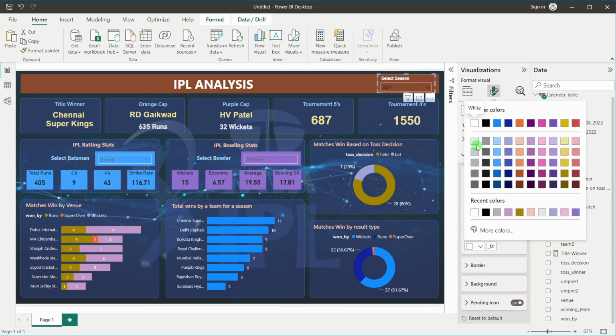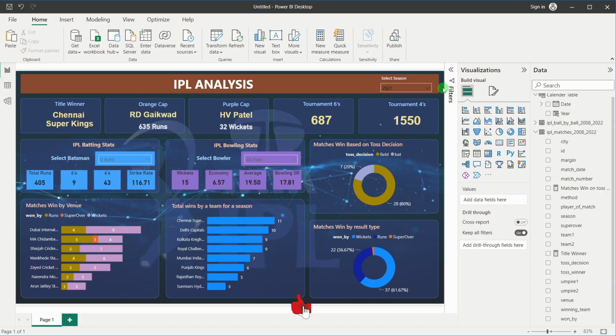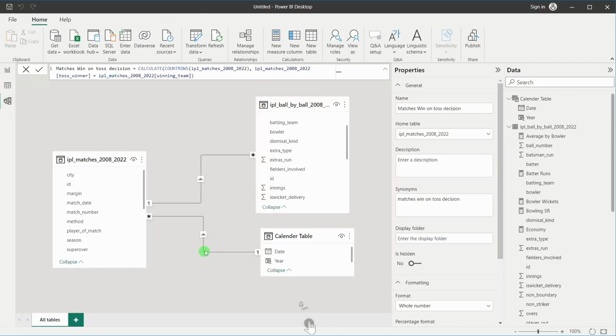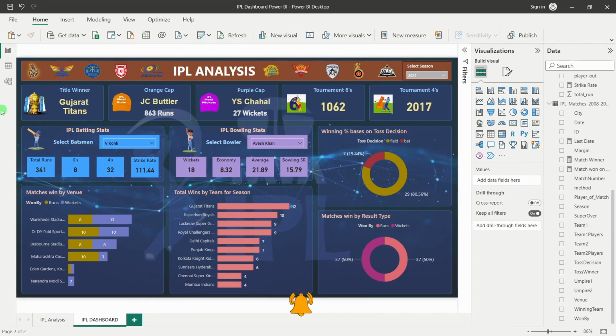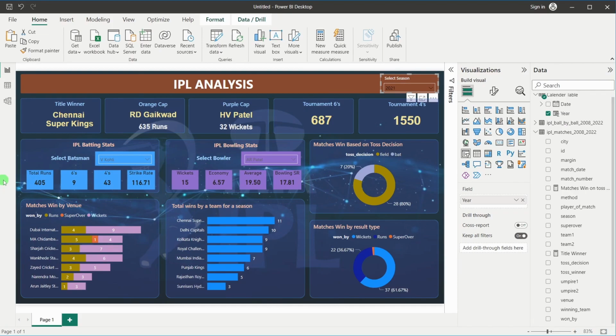And let's change it to Segoe UI Semibold 9. All right. So this looks fine. So we can do these things. Perfect. All right. So now what we have done over here is, this is our final dashboard. The last remaining part is just to add the images over here.